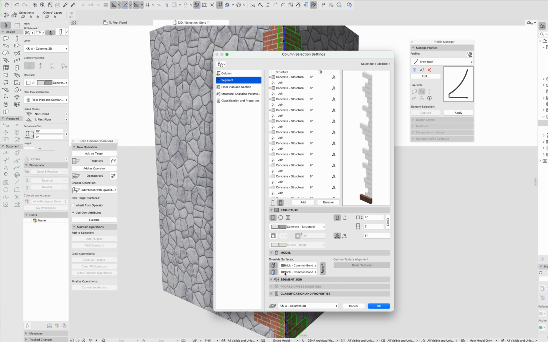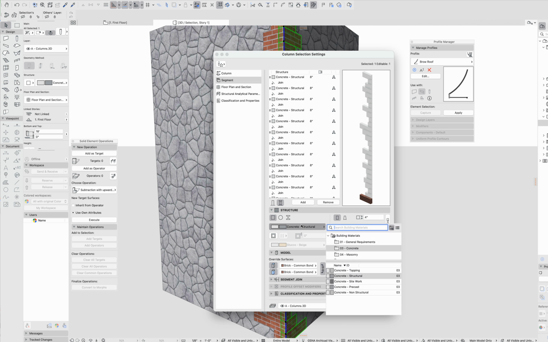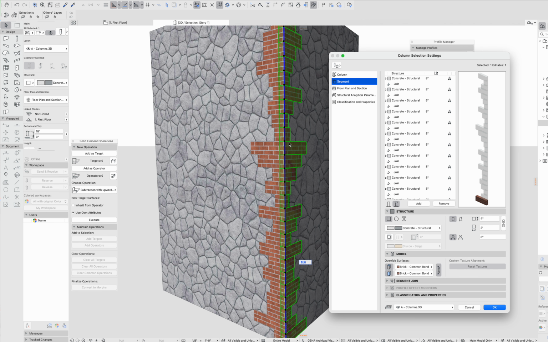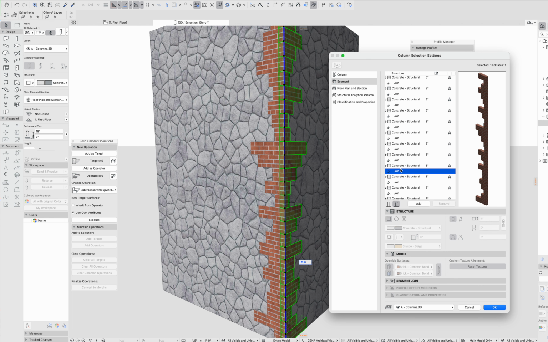I set the surface override of these. You could also easily just say that these are brick and not use the surface override. It doesn't look like we've got a brick surface in this template for some reason, but here I just have these set to brick. If I am worried about the matching appearance of this, if I click through here, you can see it's highlighting which segment I'm using. And this is the segment that's book matched from side to side. It looks a little bit weird.